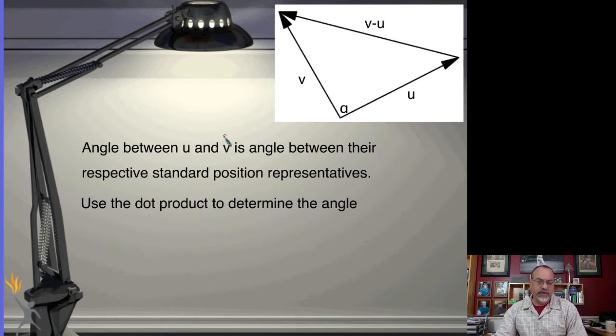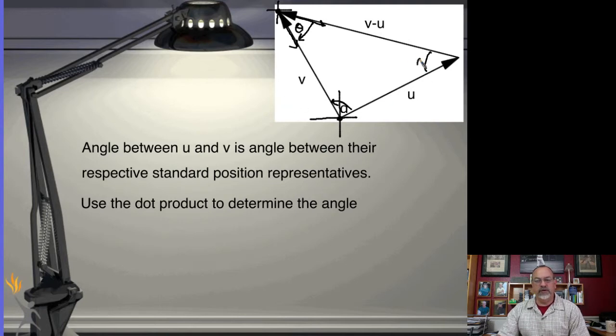The second thing we want to do in this lesson is to be able to determine the angle between two vectors. The angle between two vectors is the angle that would be between them if you were to draw them in their standard position, meaning if both their tails were at the origin. So if this were the origin of a coordinate plane and I drew these two vectors, what would be this angle right here? I would have to imagine this being my origin and then the vectors being drawn here and here, and then I could determine the measure of this angle.